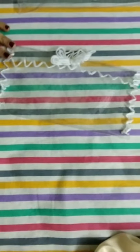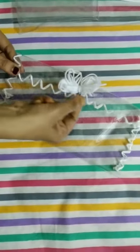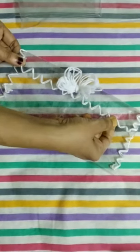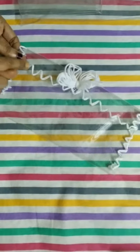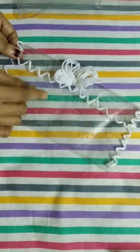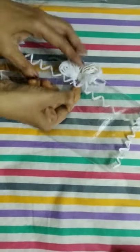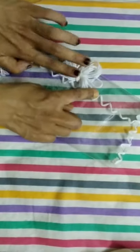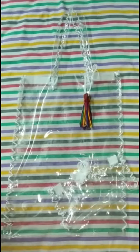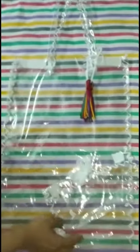I've completed the stitching on both the sides. On the flap I have given a stitch. See, this is up to you. If you want, you do it. Just for decoration I have given a stitch here, and the remaining woolen thread I have put as well. Now we'll attach the velcro here. So this is at the end now. This is how it looks, the bag and the pouch.